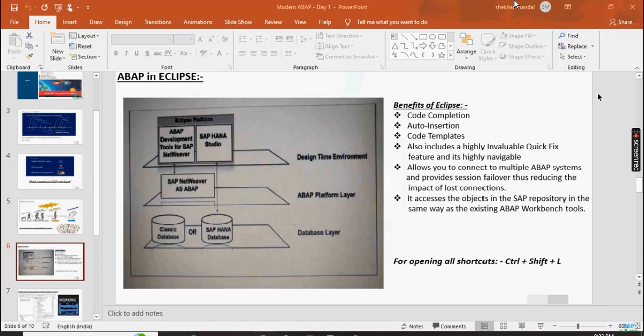So, to oversimplify, Eclipse has traditionally been a much used development platform for Java programmers. All these Java programmers always used to say that we are using Eclipse. But with ABAP development tools, just get to know that I'll be always calling it ADT, not the full form. ABAP development tools, aka ADT. But with ADT in the picture, it has opened up the floodgates for SAP ABAP development as well.